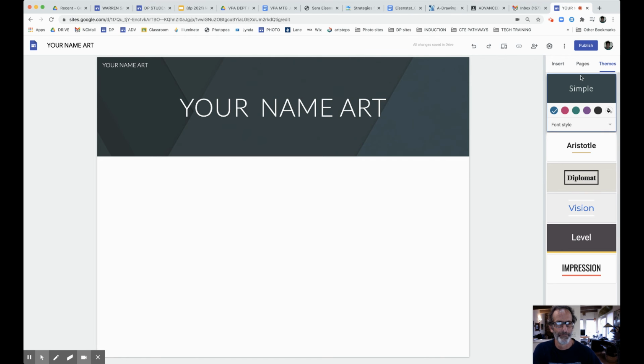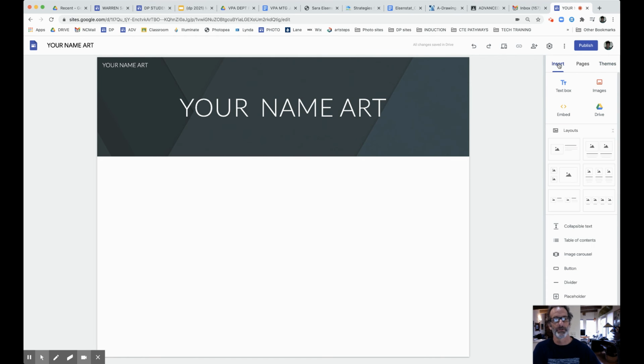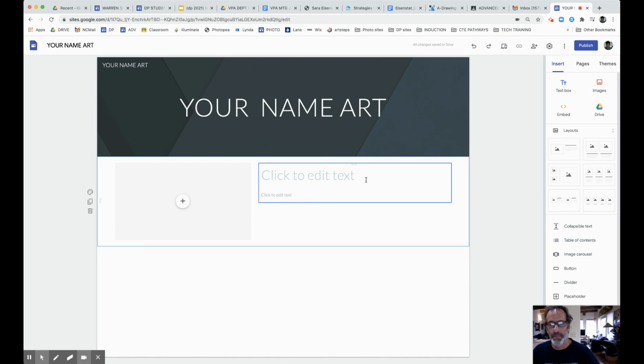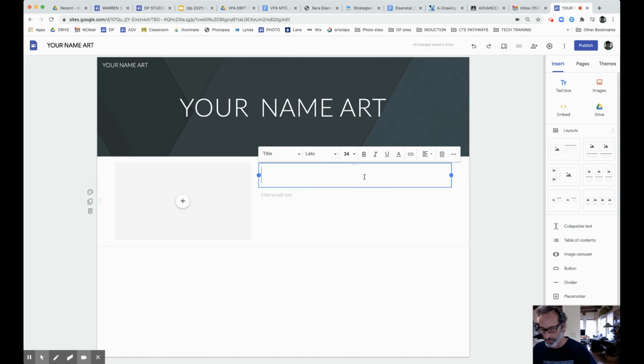Now, pretty simple, right? Let's click over here on the right side to insert. And this first page, at least for the beginning of this semester, will be just a welcome page. And let's click this layout. And layouts are basically pre-made containers of like image boxes and text boxes that we can add to. So you'll be allowed to change what yours looks like over time. But let's all put this for now, just so I know you know how to do these steps. Make a box, add some words, okay?